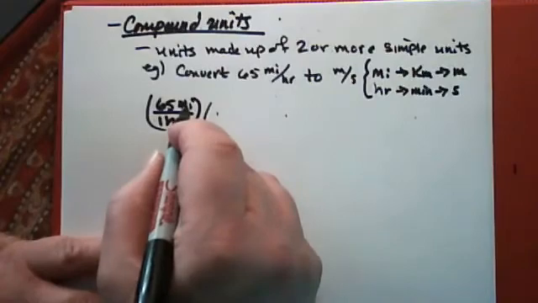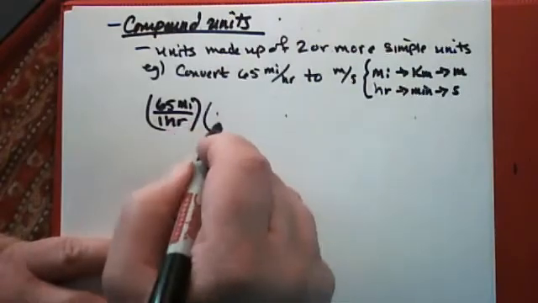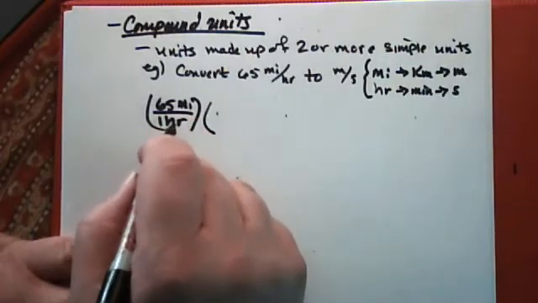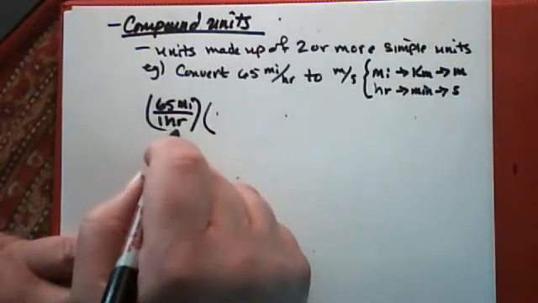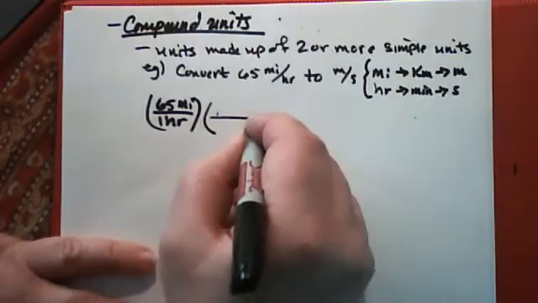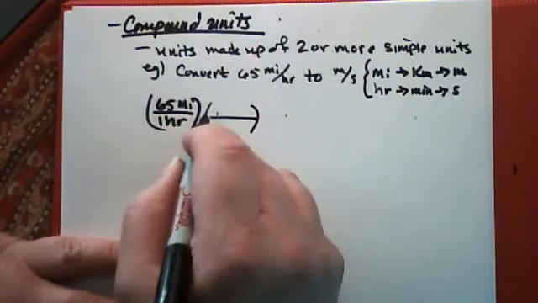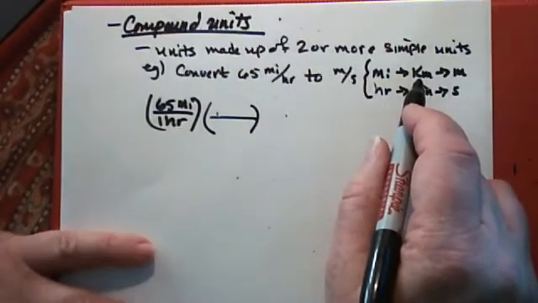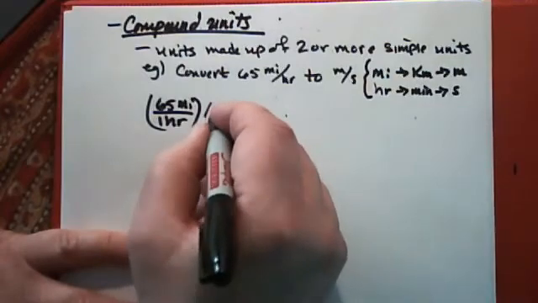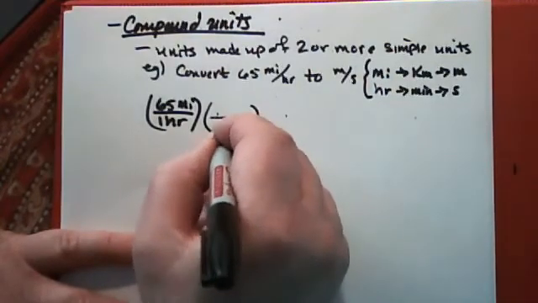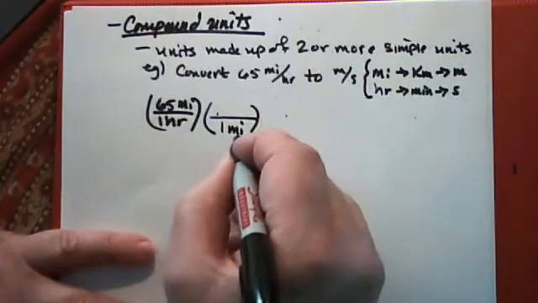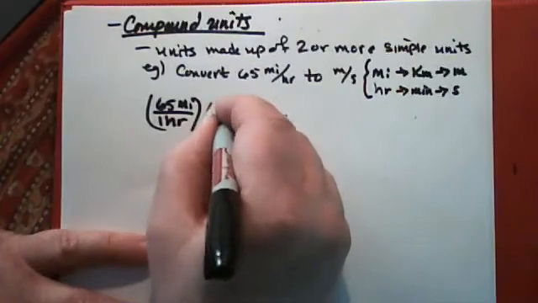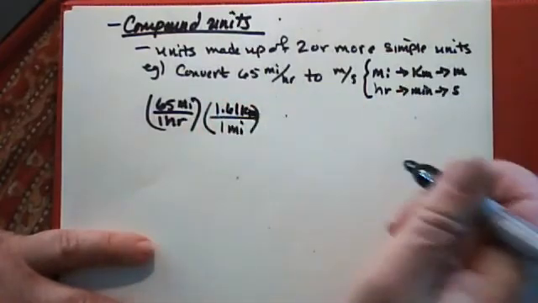I'm going to choose to convert miles to meters first. And so that means that we're working on converting the unit in the numerator, and we're going to just completely ignore the unit in the denominator for the moment. So if we're going to convert miles to meters, and we're going to go by way of kilometers, then we would probably next want how many kilometers there are in a mile. Miles in the conversion factor would need to go on the bottom, so it will cancel out with miles here. And there's 1.61 kilometers for every mile.